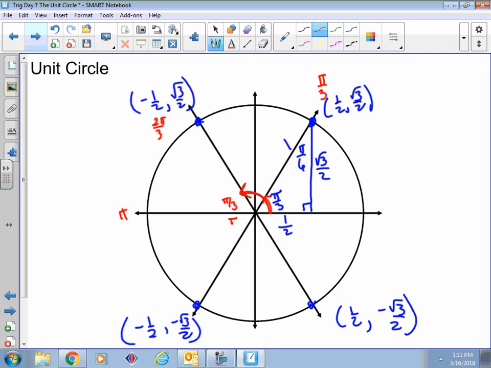Okay, well what if I'm a pi over 3 long, further than pi? Well, 3 pi over 3 plus another pi over 3, 4 pi over 3. Here's 2 pi. What if I am a pi over 3 short of a full 2 pi? My reference angles here are pi over 3's. 2 pi is the same thing as 6 pi over 3, and I'm 1 short, that's 5 pi over 3.